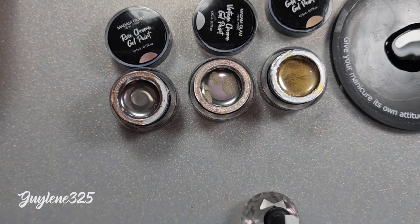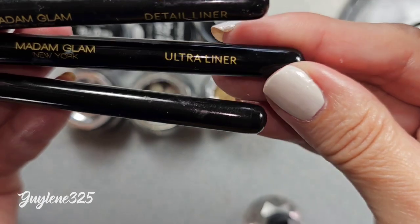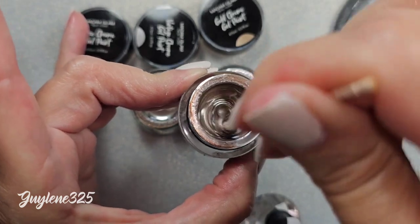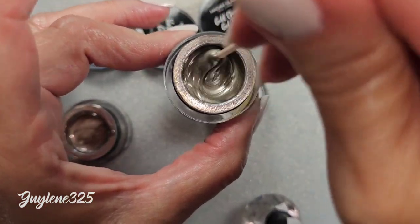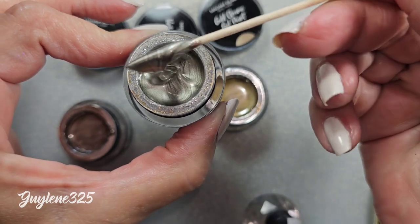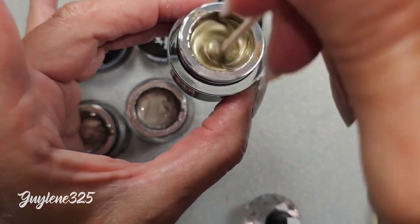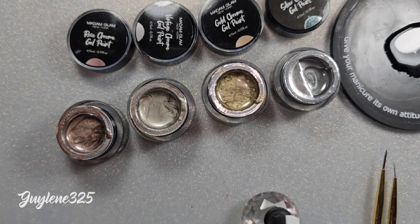Can't wait. All right, so I have a little bit of base gel over here just to clean my brushes, and I'm using my detail liner, ultra liner, and striping brush. All right, so I have a toothpick, and I'm just gonna give all of them a little stirry stir. And this one is the vintage chrome. It is kind of like more, I don't know, antique. I think that's the word I'm looking for. On the gold, and I am gonna grab my silver chrome, and there's the silver. And I just chopped them all open.